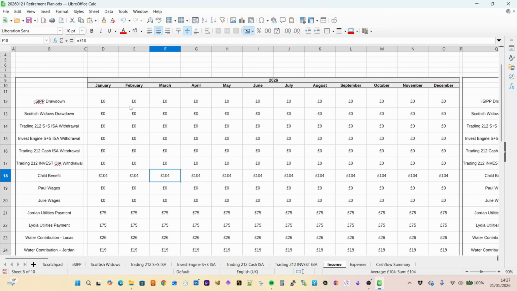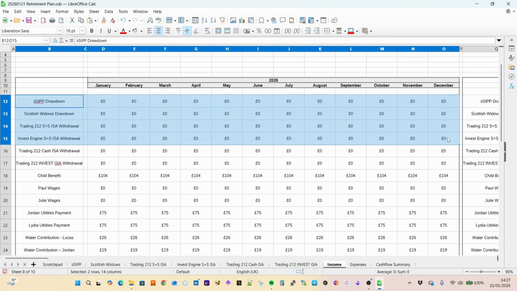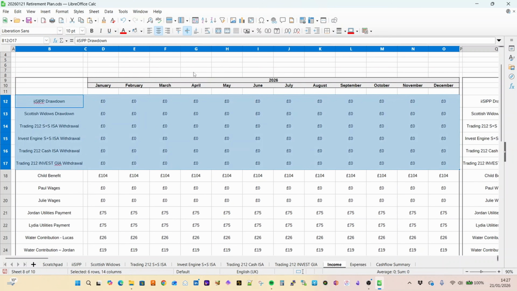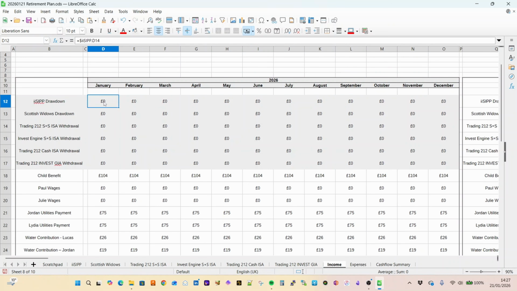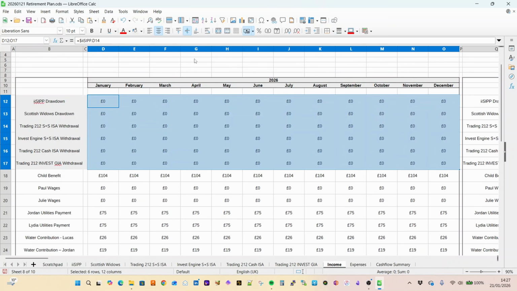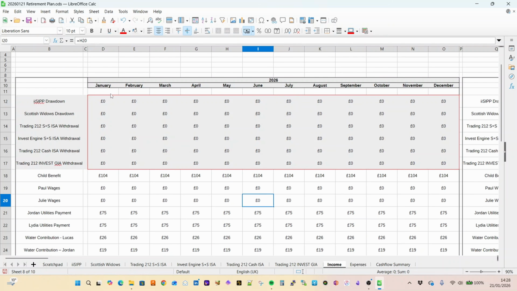This is our income spreadsheet. What I should have done earlier is in these top sections here, these values are lifted from the previous spreadsheets. So what I'd recommend is you shade them in a different color just to remind you of that. And what we can also do as well is put a red border around them, just to remind us these values are lifted from these sheets.